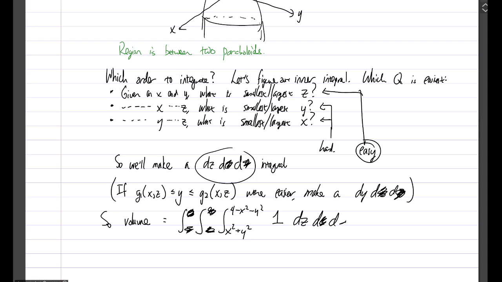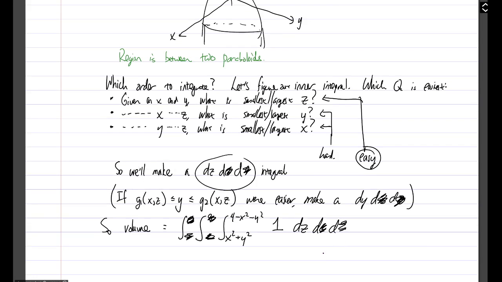Since we're computing a volume, we would just integrate 1, then dz, and then d something and d something. Now, you might say, if we're just computing a volume, we could have one fewer integral and put the subtraction of the two z coordinates there. Sure, if you're thinking about ways to cut corners. But for now, what if we were asked to integrate some other function over a three-dimensional region? So let's keep this with a 1 here.